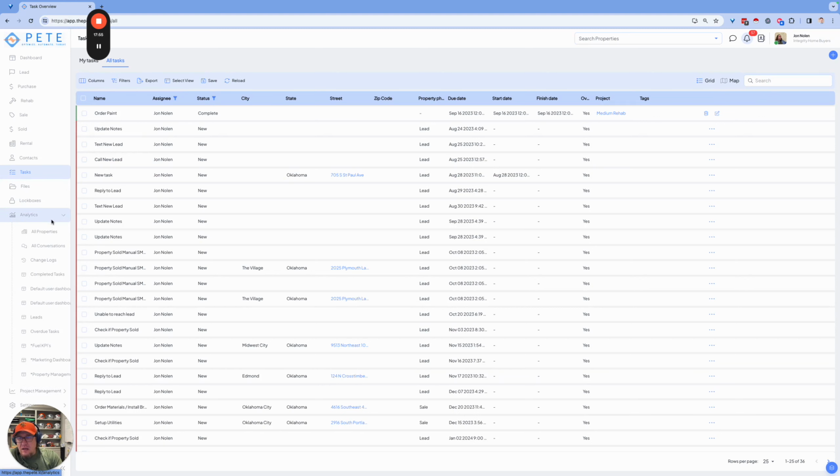Analytics. Analytics, all properties is a larger grid that you can do all kinds of reporting in. We have some pre-built reports, but it's all your properties, and all those data points that are on that property are right there, so you can sort by them. You can see what your expected revenue is on these projects, or how many rentals do I have that are 3 bedrooms and are in zip code 12345, whatever the case. Okay. Conversations, just a log of all your conversations.